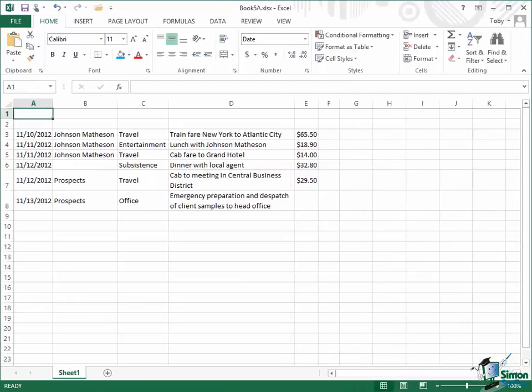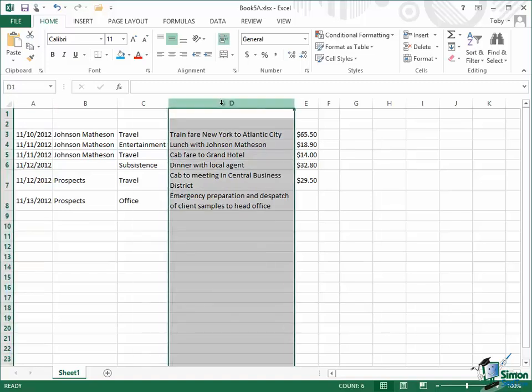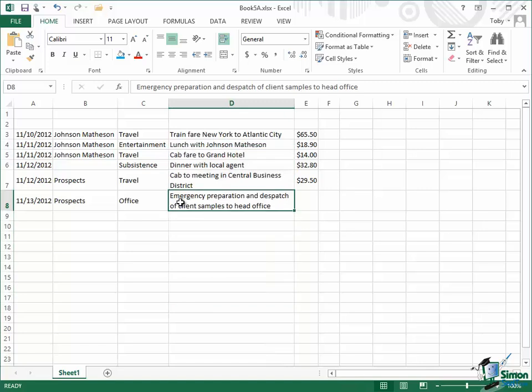So now we're going to look at horizontal alignment, and this is really quite a complicated business in a way, because the horizontal alignment usually depends on the type of data that you have. Let me give you a couple of specific examples. When you're dealing with text, like you've got in column D there, it's usually the case that text will be left aligned. That is, that it will align with the left-hand edge of the column. And if you take something like the contents of cell D8, left align means the words go emergency preparation and dispatch, and as soon as you get towards the right hand edge and there isn't room to fit the next word in, the next word goes on the next line. It's left aligned, it's hard up against that left edge, it carries on.